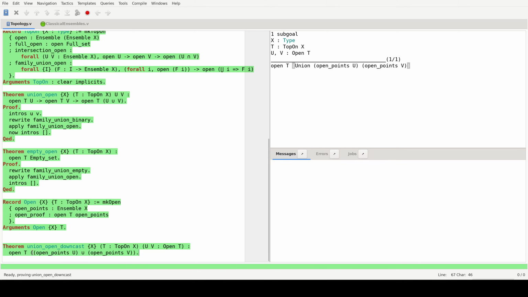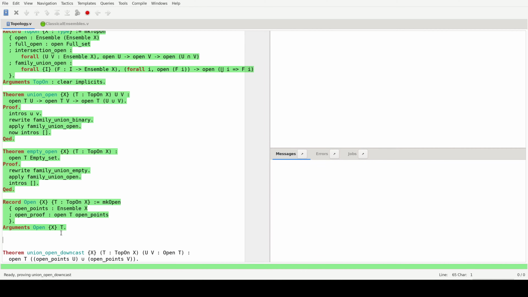Anyway, there is also one nice thing we can do here. So here we are turning open sets as objects, this U, into sets. So we are upcasting. And this is a thing that we can actually always do, and we can achieve this with a coercion. So open points also is a projection from this record, and we can use it as a coercion from an open set as an object to just a set.